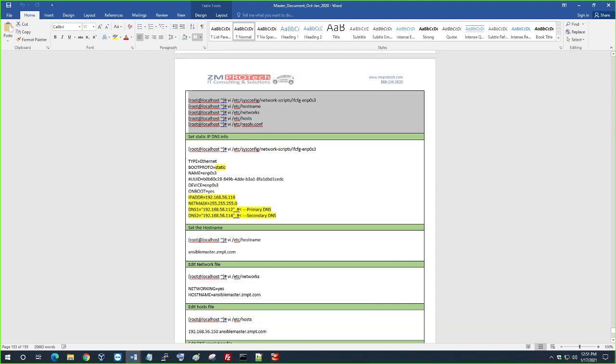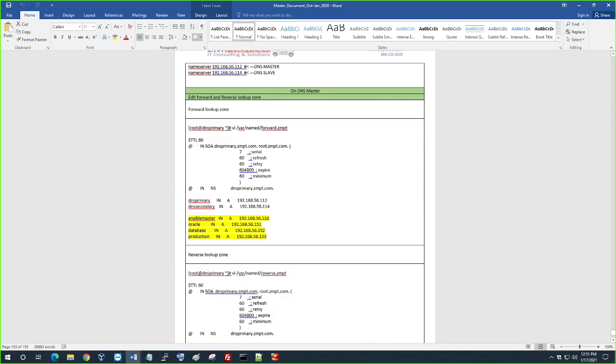So the answer lies in here. Oh, this looks corrupted, man. Why does it look so bad? Yeah, so refresh. It's refreshing every 60 seconds. All this information is based on seconds here. TTL, time to live, 60 seconds.